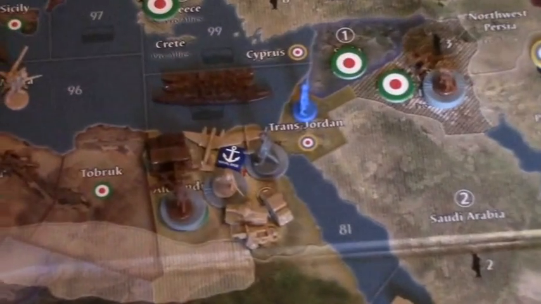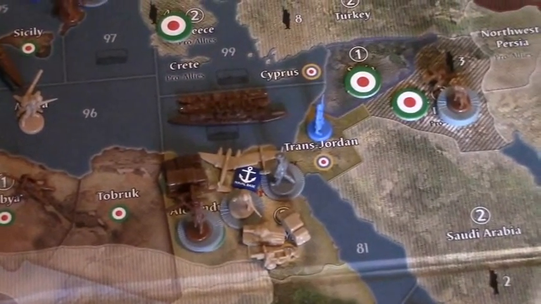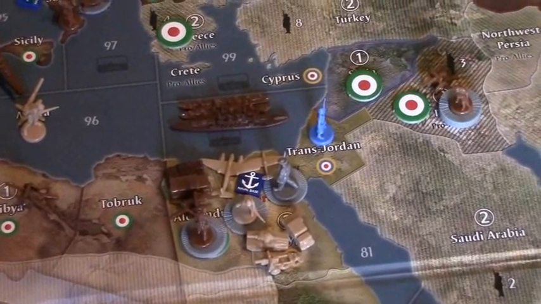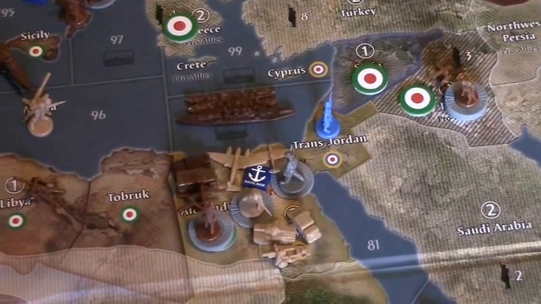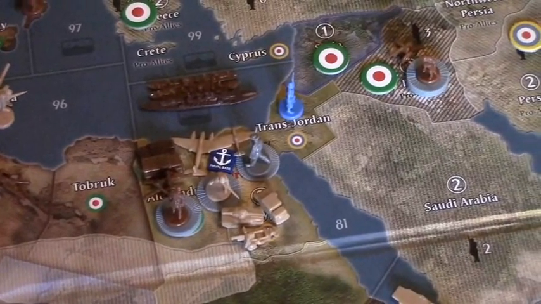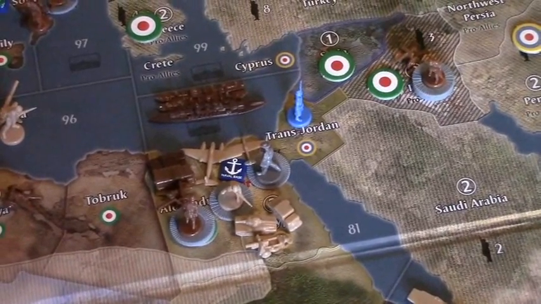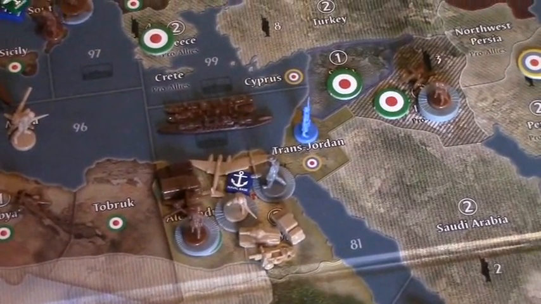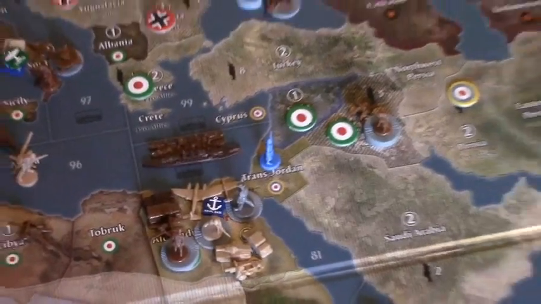However, Egypt. The Italians came in with 7 infantry, a tank, an artillery, and a mech. And on the first roll, they missed every time. And the British killed the 4 infantry that landed, and so the Italians just pulled back. So that's kind of what happened there.